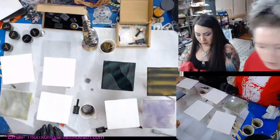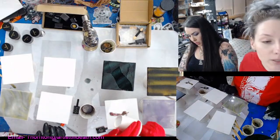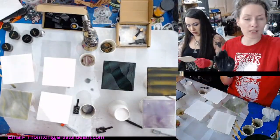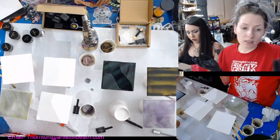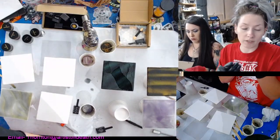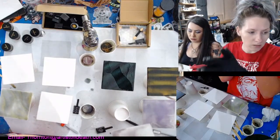I'm going to have to mix them. Yeah, just mix them. It doesn't look the same at all for sure. Black, red, orange, and green. Maybe do a sample palette for them, and show them that maybe those aren't the best colors to put together. So do a sample board, and if they love it, then the burden's off of you. And if they hate it, then you can talk them into colors that would probably work better together. Sample boards are always the way to go.